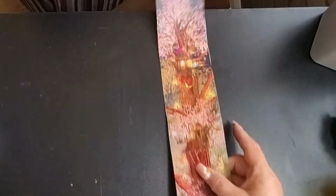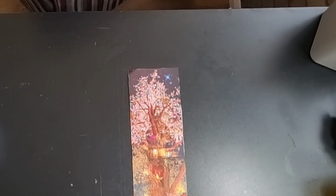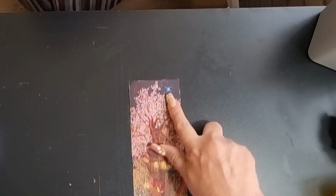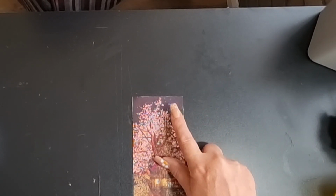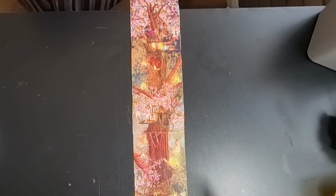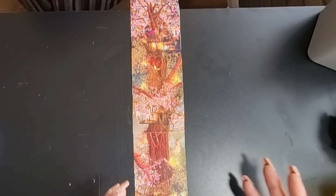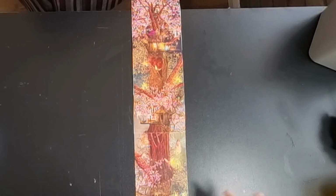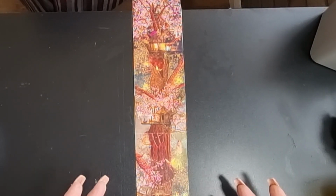Okay? You see, I'm sort of sitting here now and I want to do it. But I haven't got time to do a third. You will notice on this picture that I have got some stars here. I am going to make those ABs as well. But it is just a stunning piece of art. It is fully licensed. It is something that is going to last for years and years and years.